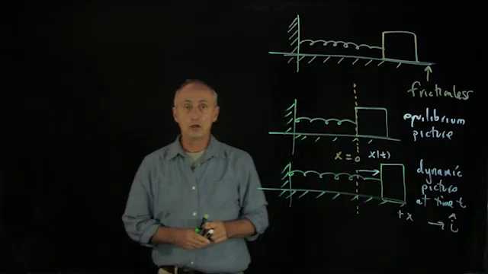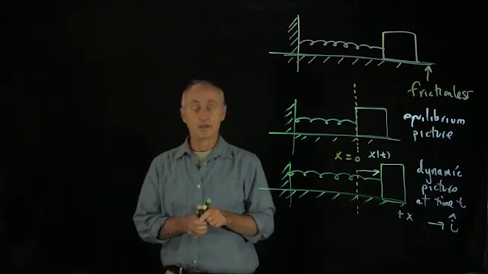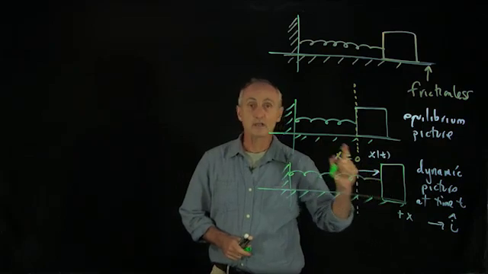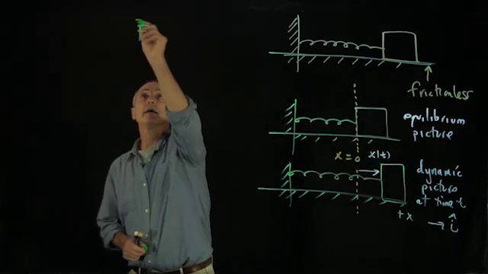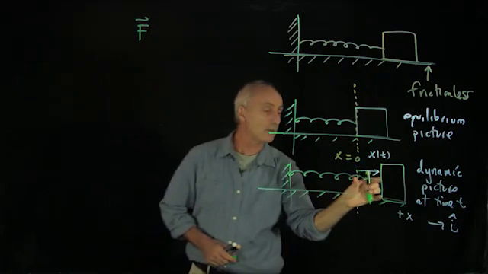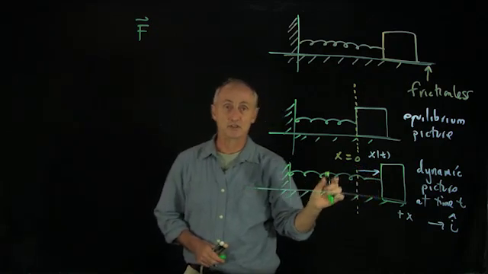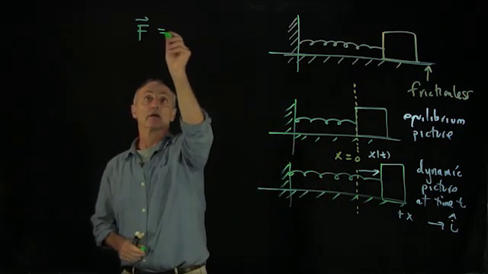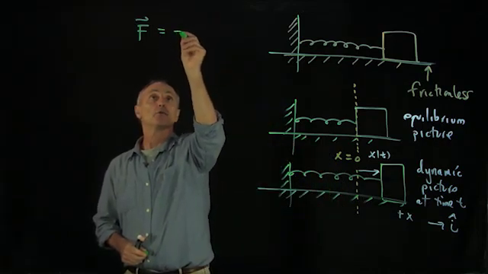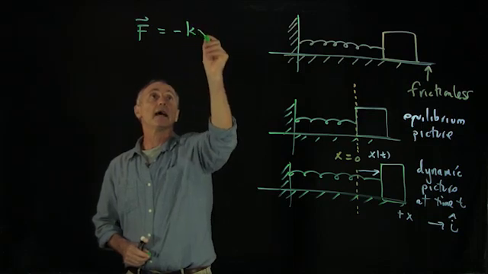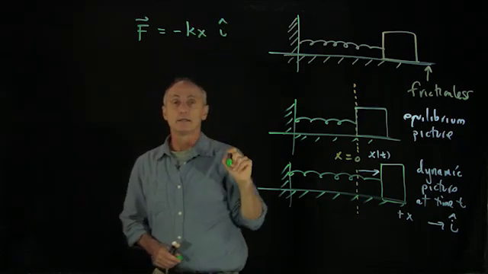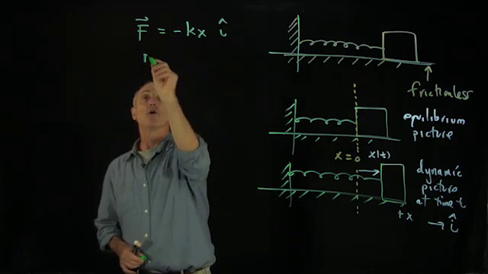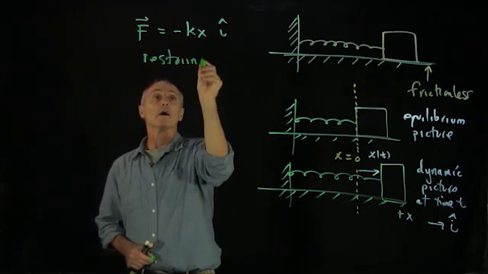And now Hooke's law is the statement that the force on the object, F, is proportional to how much the object has displaced, which represents either the stretching or the compressing of the spring. So it's equal to minus kx i hat. Now, what does this minus sign mean? Well, this is an example of what we call a restoring force.